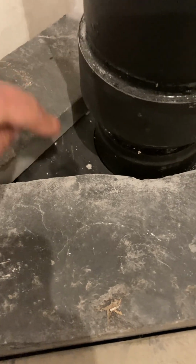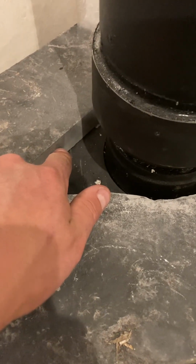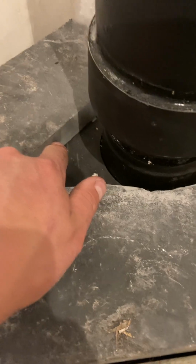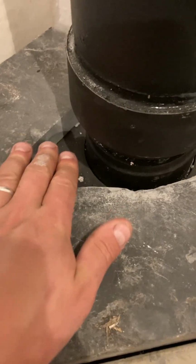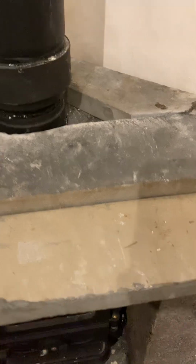So I may pack this with copper wool, and same with that gap. Or I may put down a little layer of cob and go halfway up this slate with a little pad of cob, and then put some copper wool on top of it, and then continue building the superstructure on top of that. Not sure yet, but yeah, I'll have to figure something out for that.